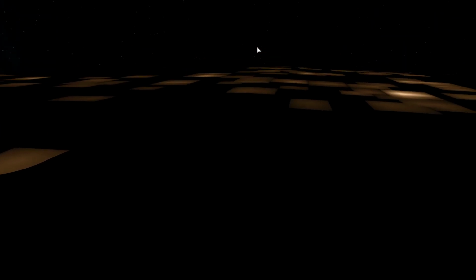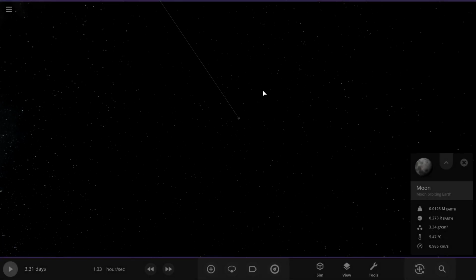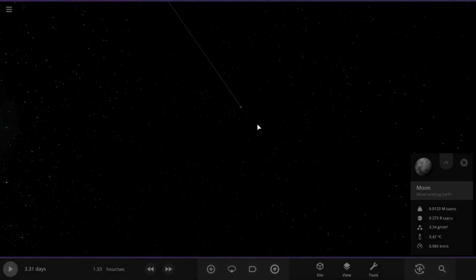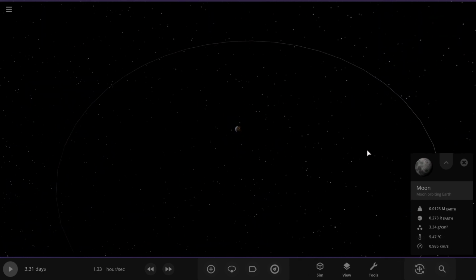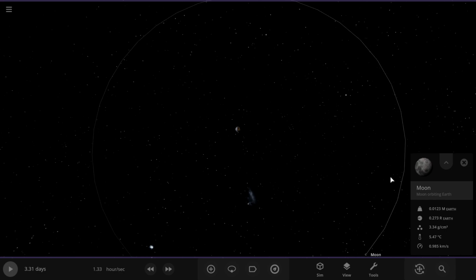So first we have the Moon. I'm not sure if you can see it. It's right up where my mouse is right there. You can probably see it, but anyways. Now let's see. Could you see some of Pluto's moons here?